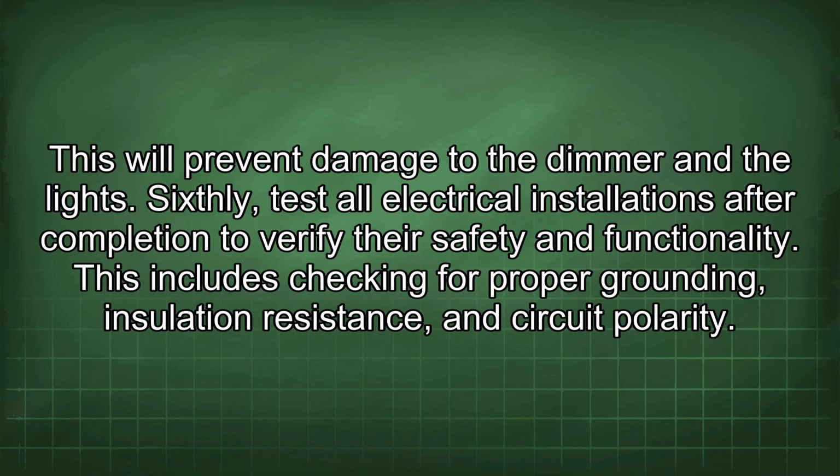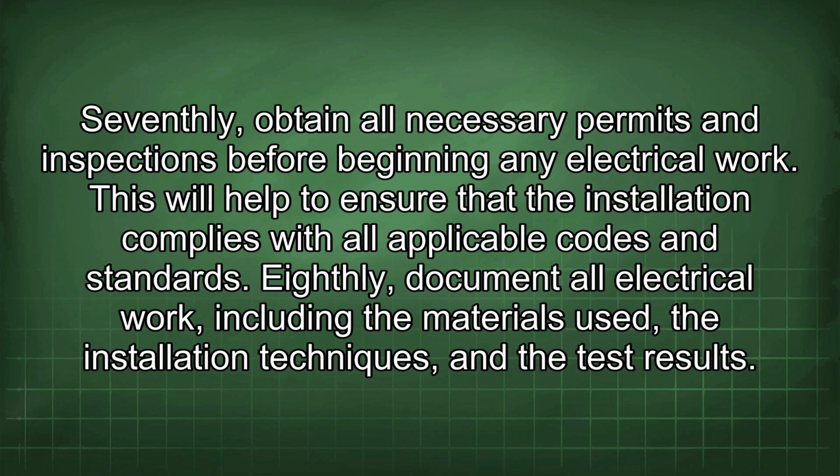Sixthly, test all electrical installations after completion to verify their safety and functionality. This includes checking for proper grounding, insulation resistance, and circuit polarity. Seventhly, obtain all necessary permits and inspections before beginning any electrical work. This will help to ensure that the installation complies with all applicable codes and standards.